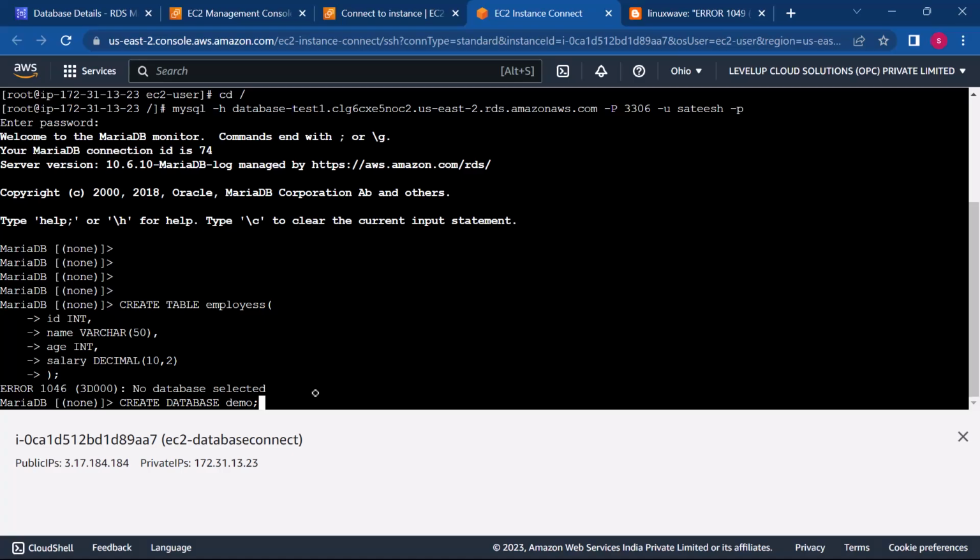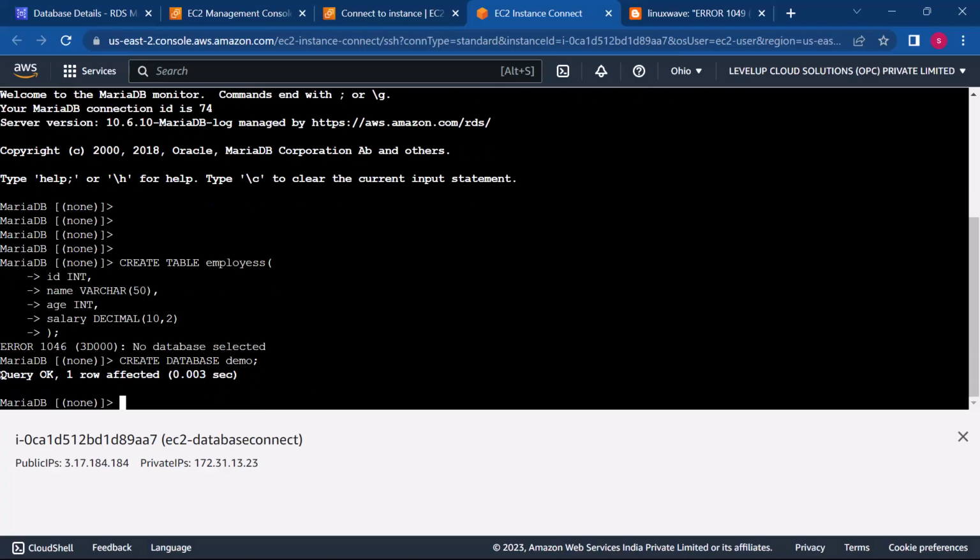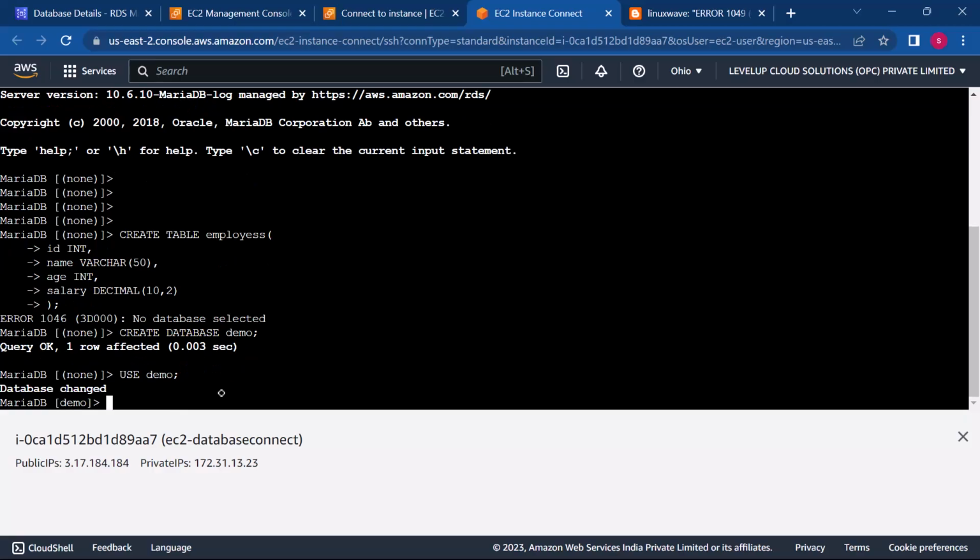Okay, enter. Now the database is created. Now I want to use this database. To use this database, select option use, and my database name is demo. All right, let me run this. It should be a semicolon. Okay, now the database is changed.